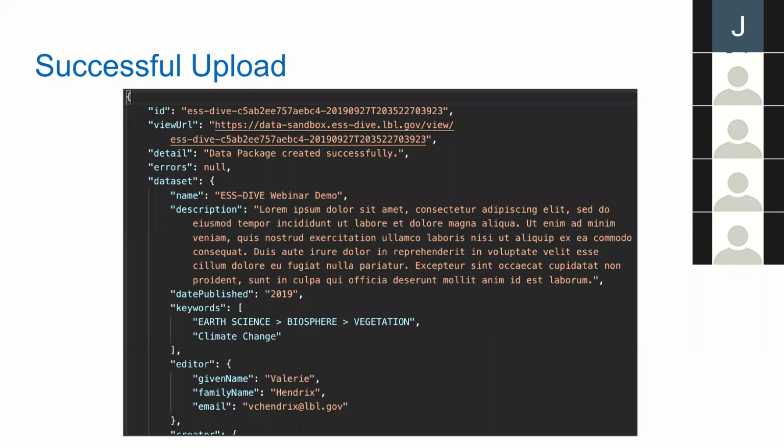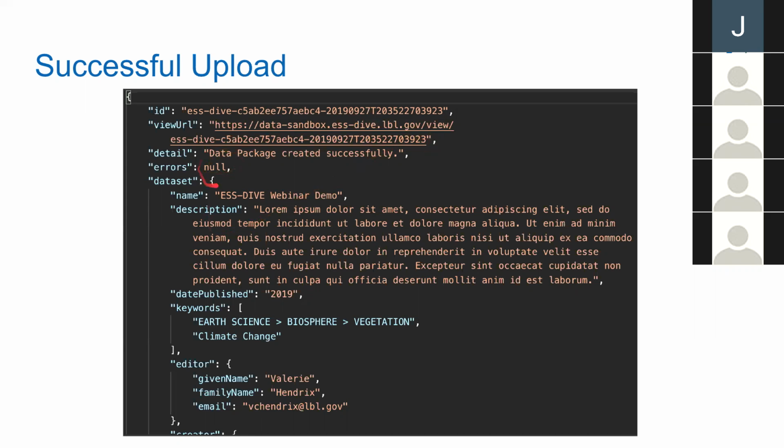So this is an example of a successful upload to ESS-DIVE. We see the dataset ID here, which is a unique identifier to each dataset and to each version of the dataset used on ESS-DIVE. More relevant to you is the ESS-DIVE URL, where you can click, or by following this link, you can go straight to your dataset landing page.